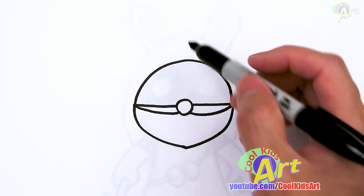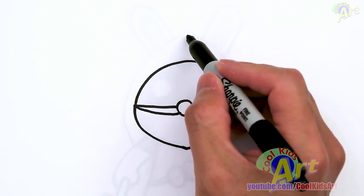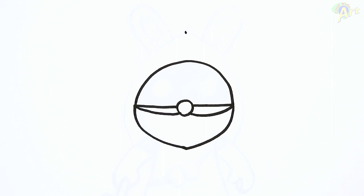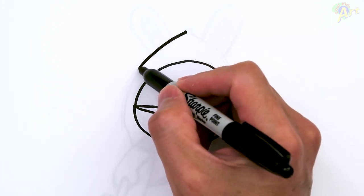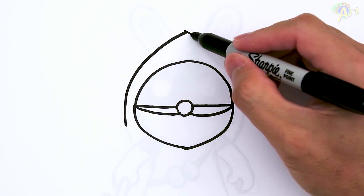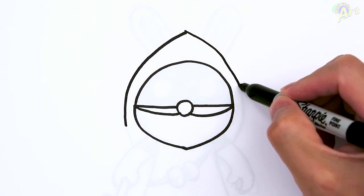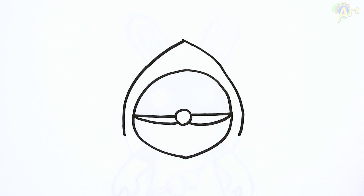Alright, and then after this, we're going to come up here and finish up the hoodie and the ears. So for this part, just come out to the center right here. Go straight up. It's a little bit sharper again on the top. We'll just curve all the way down and just stop right around here first. So again, this can be a little bit wobbly as well. So once we have this, let's go ahead and finish up the ears.